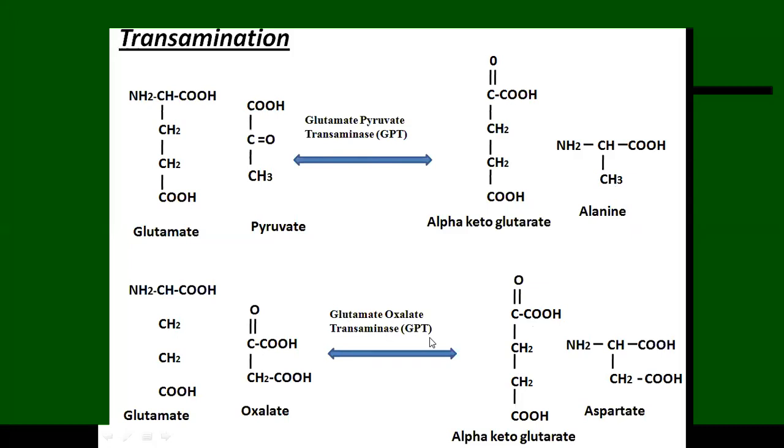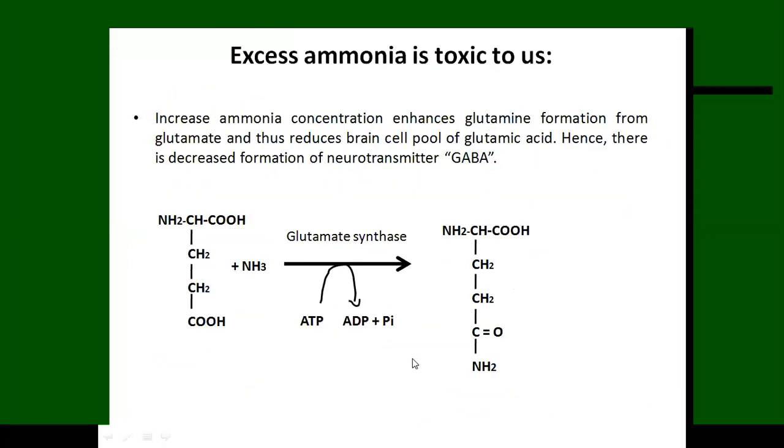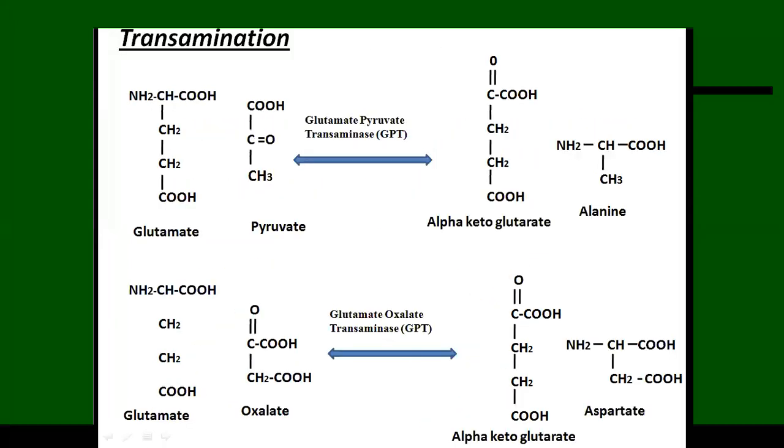If it is present in serum, then it is known as serum glutamate pyruvate transaminase, in short SGPT, or SGOT. There is a mistake here. Sorry. This one will be GPT, and the latter one will be GOT. So this one is SGPT and SGOT, and they are responsible for the liver function test.